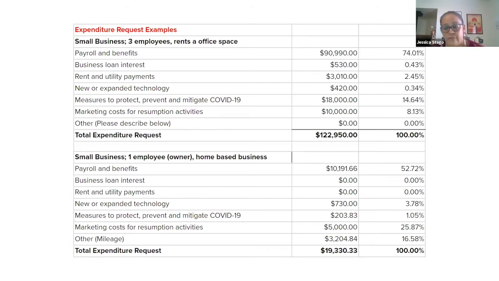And if somebody else has a better way of doing it, you might even want to put it on a prepaid card and do it that way. Any way you can make it easy for yourself to report that transaction from one account that has these funds to your personal checking account.